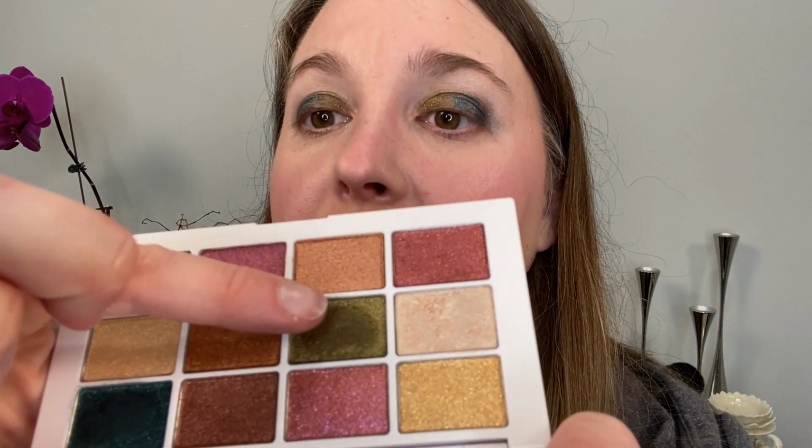I am so bad at applying eyeshadow with my fingers. All right, so I'm actually gonna go back into this more olive green shade and add a little bit of this where they meet and just kind of blend those. And look, that's making more of an emerald green there. I like that. Okay, I'm gonna go back in with this crease brush and just kind of smooth out those edges a little bit.